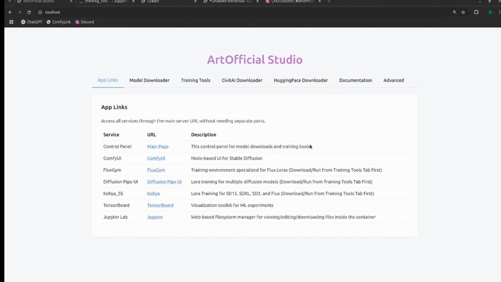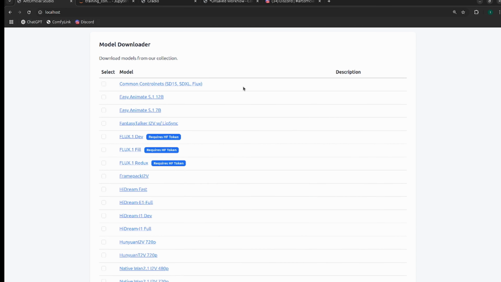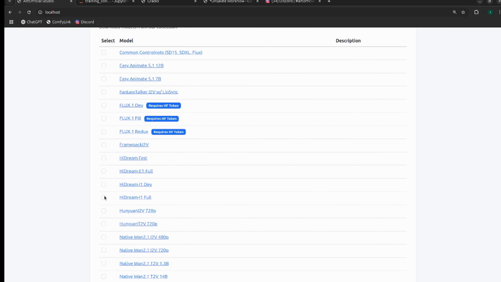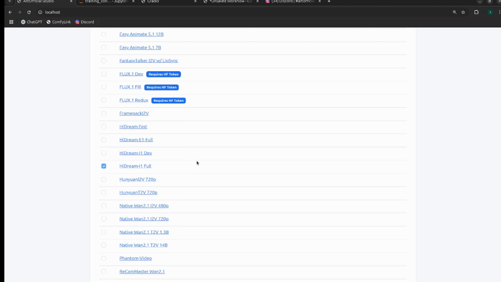and we are going to give some of these a test. So, all right, we go back to ArtOfficial Studio, and first thing we're going to need to do is download the HiDream model. So head over to the model downloader, and we're going to use the full version. This is somewhat slower, but gives really great image quality and prompt following. So I'd recommend trying out full if your VRAM allows it. And if not, there's also GGUFs out there that you can download too.